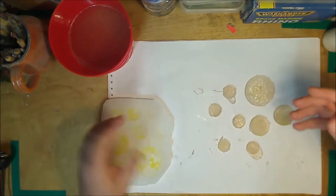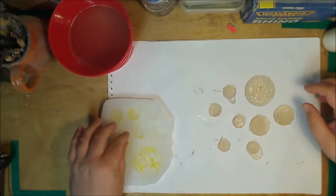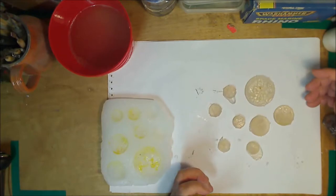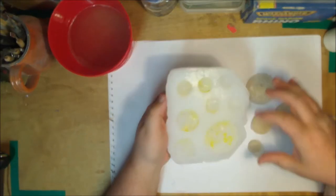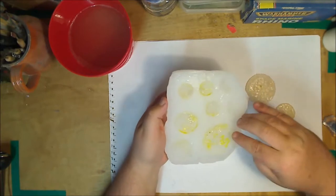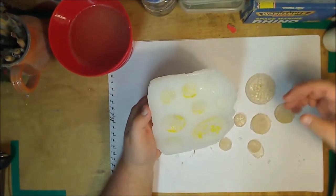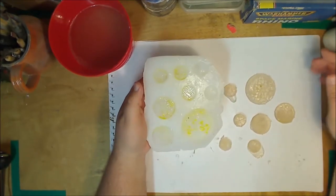If you are using a resin that does leave the sticky residue on there, you will need to wash your mold as well between castings. It's probably not a bad idea to do that, just to make sure you don't have any sticky residues left in there that can impact on detail capture. If you don't wash your molds, over time any dust, dirt and grime from the area where you store your mold will get stuck in there and fill the detail, and then that will transfer into each piece you cast. You don't want that, because then your bases will be partially dust and grime. If it's food crumbs and things like that, it can be an issue as well.